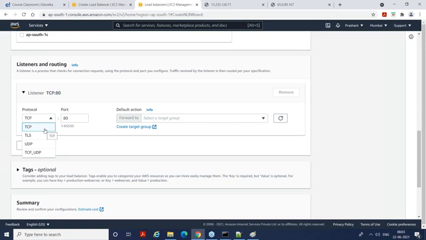Clear? Pawan, is your question answered? So if you have an application which listens on UDP and also on HTTP, use your network load balancer.